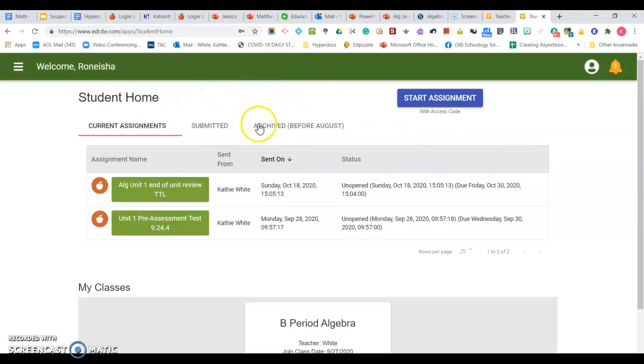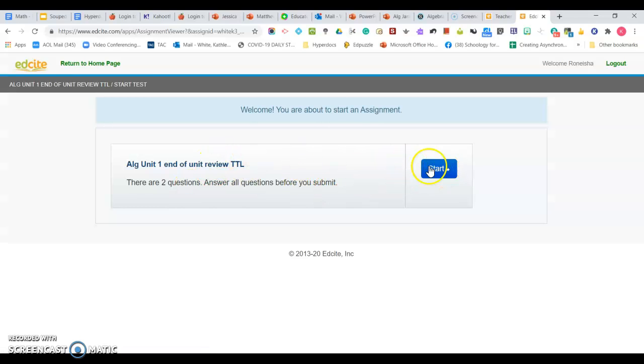And if you notice, when I sign into this student, her assignments are right here. She has not completed the initial assignment. I don't even think she was in my class yet, but it just showed up. And then here, if we go here, she'd be able to start that assignment. She could go right in here.